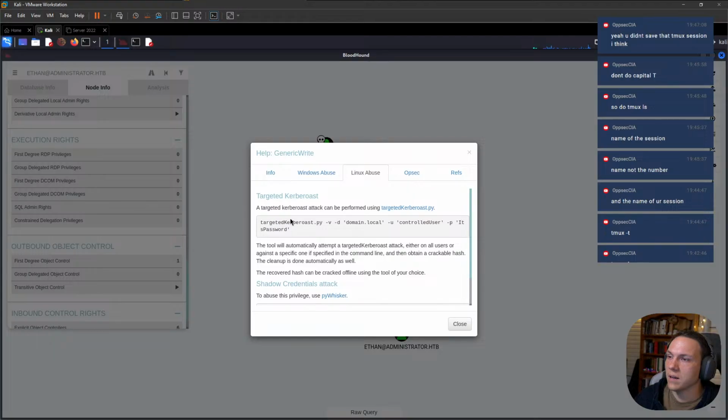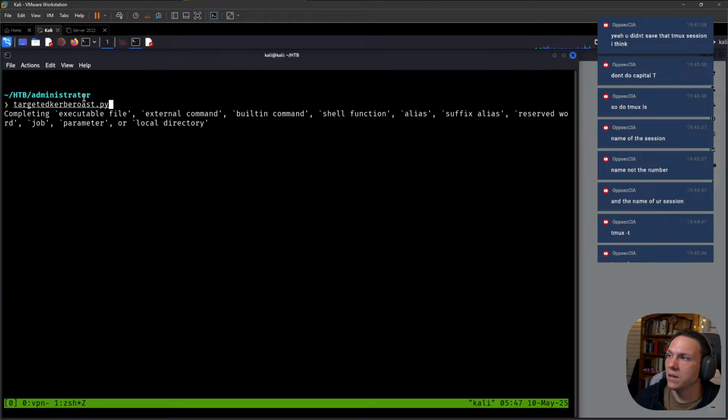What is that? Targeted Kerberos.py. Or is that in bracket?